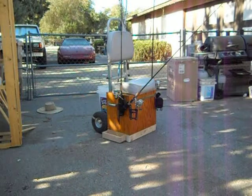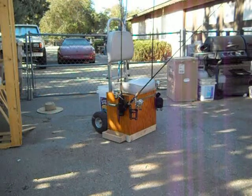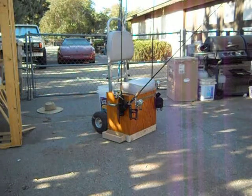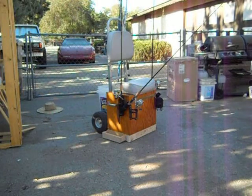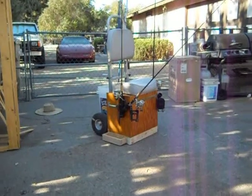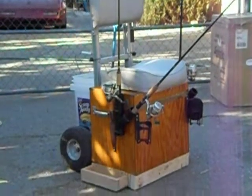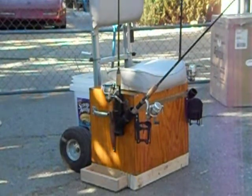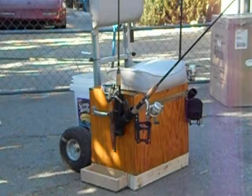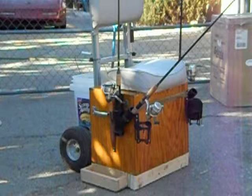I mounted a boat seat to my lid, turned my box around so that the lid would open up towards the front of the tackle box. I made pole holders — you can see them a little closer up here. Pole holders on the side front, to hold two poles. Used PVC black pipe.